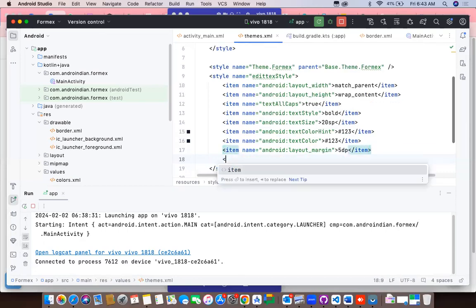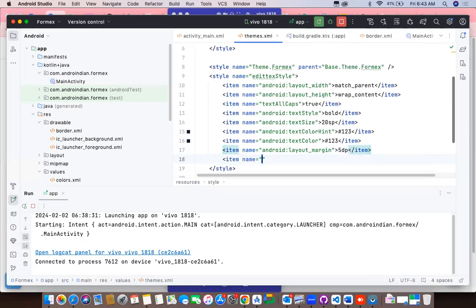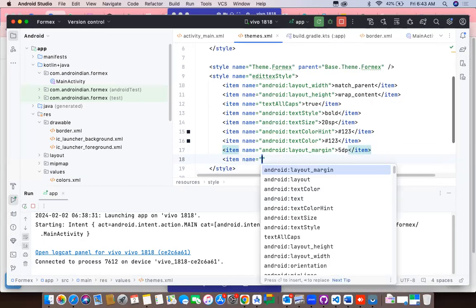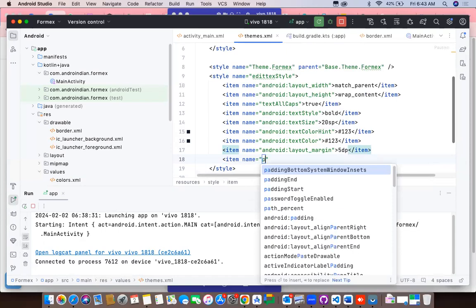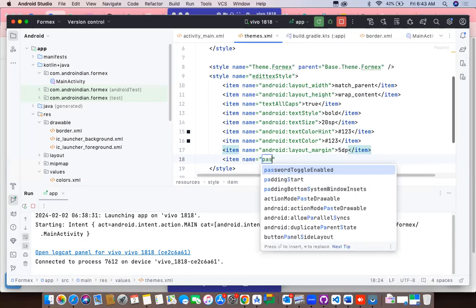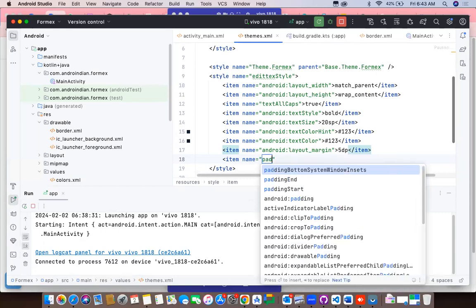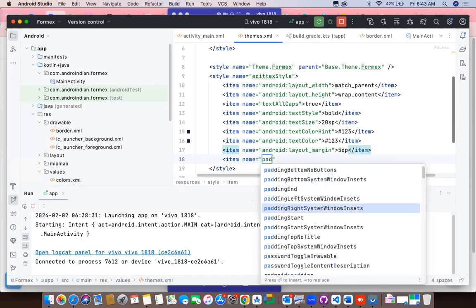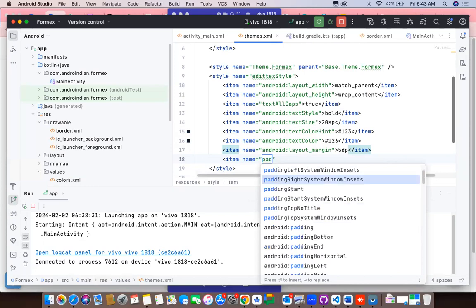Next item, padding. So here it is the padding. Right. Padding.